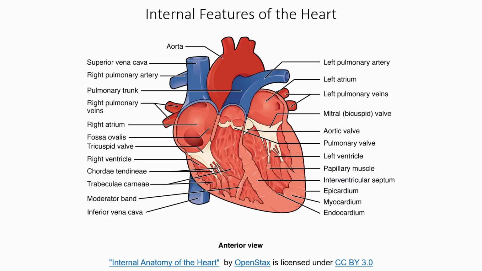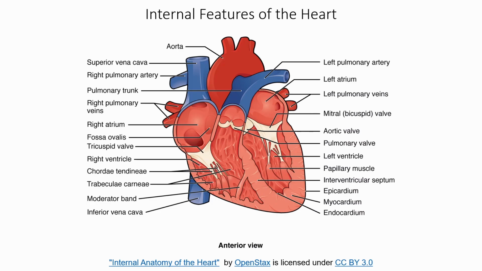And then just below that we see what's called the moderator band. Now if you notice, the moderator band we see on the right, but we don't see it on the left. And so this is something unique to the right side. The whole point of the moderator band is to be part of the electrical conduction pathway in the heart. So this is going to help with the heart contracting the muscles together so that we have a regular heartbeat that is consistent and organized.